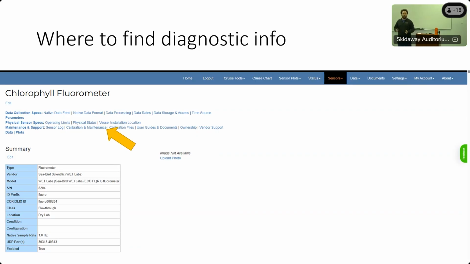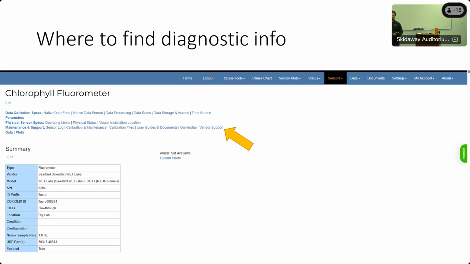You've also got the calibration files for every instrument so you can apply that correction. This tells you how to go from that raw count to your actual units. Maintenance logs aren't currently done, but we're hoping that sometime in the future these will be implemented. And the last one that I really like is all of the tech support help. Email address to send your question to, what phone number to call.